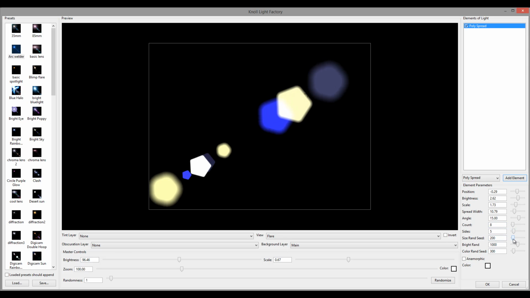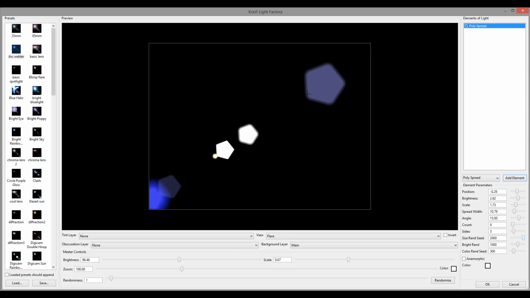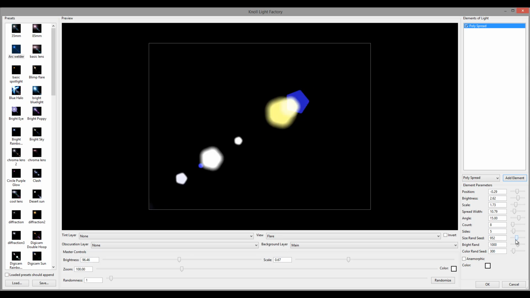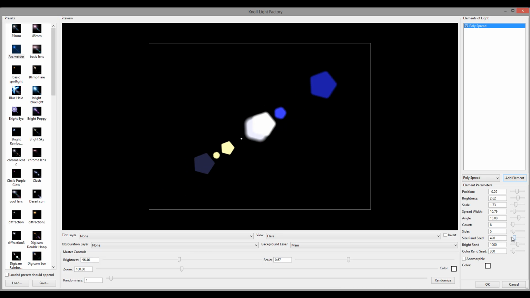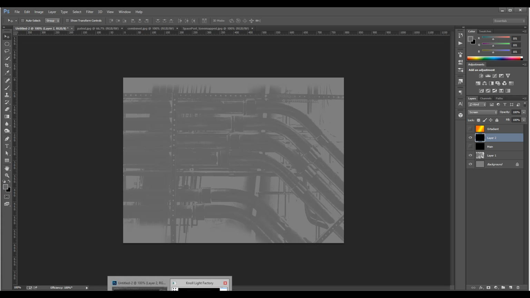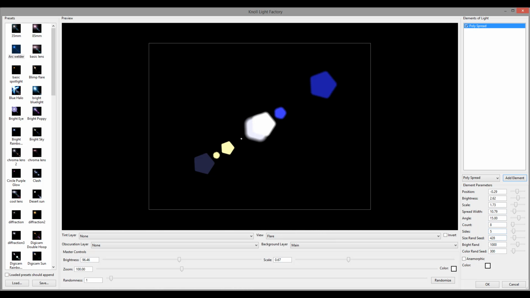Okay, random seed allows you to position those lenses randomly, so you don't have exactly the same position. You can play around and see which one will maybe fit better for your lens. However, you cannot switch them individually. So next we have the brightness. Bright random, you can see it's applied randomly to our elements, and of course if we go all the way down, it's -1, so almost no randomness will be applied.